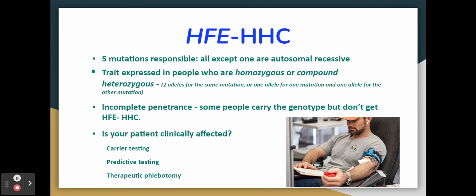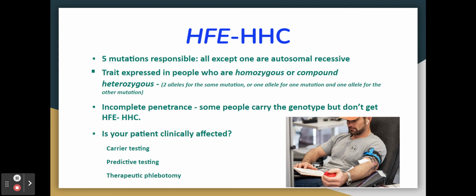They may come to you with symptoms, or you might catch it on routine blood work. This patient always has a high CBC, high hemoglobin hematocrit. And that, coupled with the other signs and symptoms, weakness, joint pain, abdominal pain, could tell you that that person is storing iron inappropriately. You can have carrier testing done. It's actually in those direct to consumer marketed tests like the 23andMe Health Panel, it's included in that because it is very common among Northern Europeans, especially Scandinavians, Irish, British.